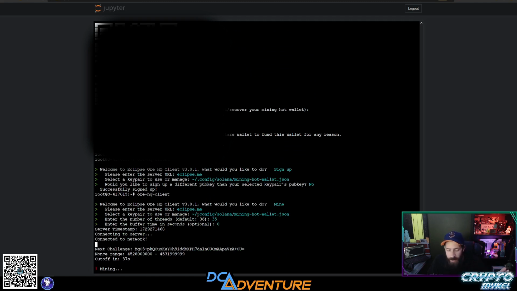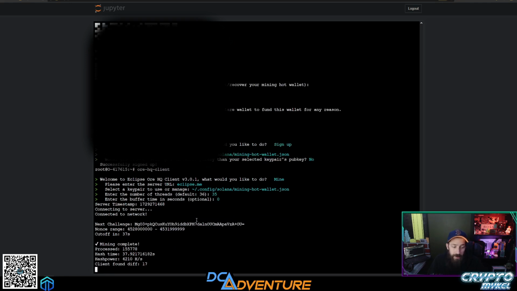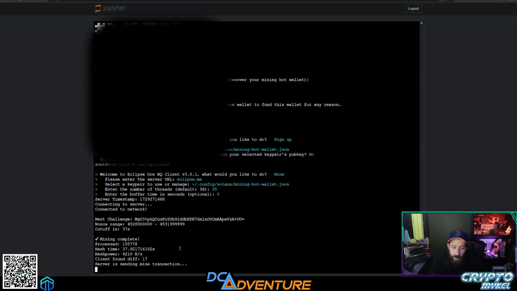We'll let this hash away for 5 to 10 minutes, so that way you can get a generalized idea of what the hash rate is like on this machine. But it looks like our first round of hash, we're rolling with 4,200 hashes. Heck yeah. So we'll be right back.